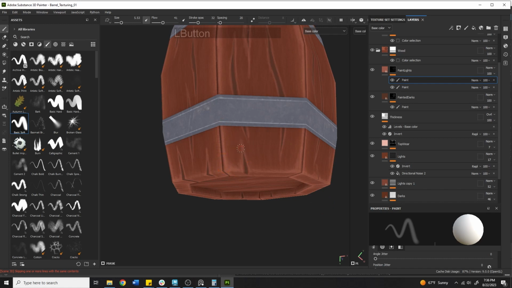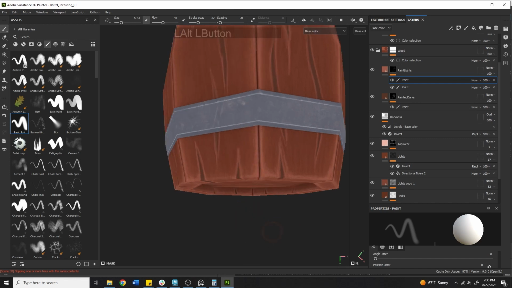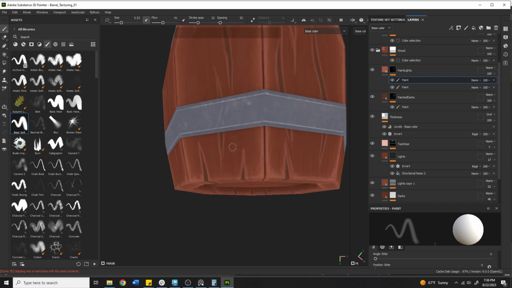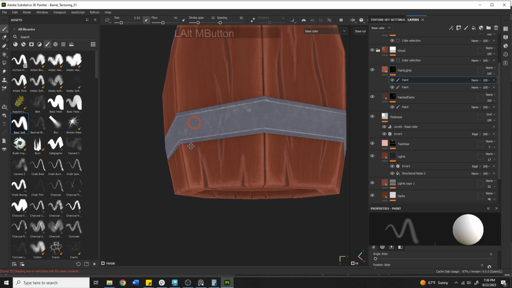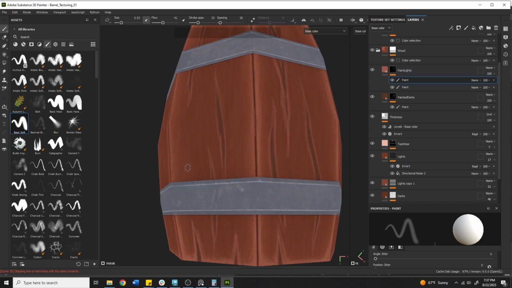So I'm going to go ahead and time-lapse this, but same story here. I'm just kind of going over the sides, adding a bit of thickness to the line work, making it look a little bit more worn, maybe touching up some of the wooden areas a bit here. But all really the same stuff at the end of the day.